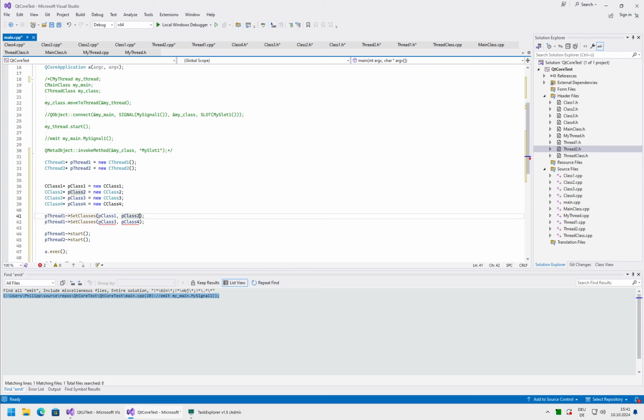Okay, we have it already moved to the other thread.